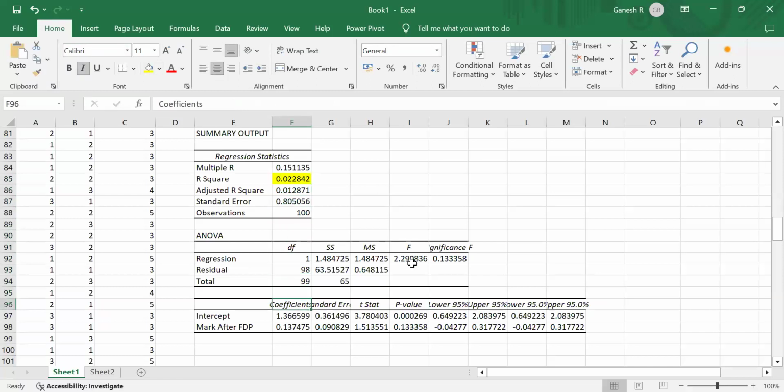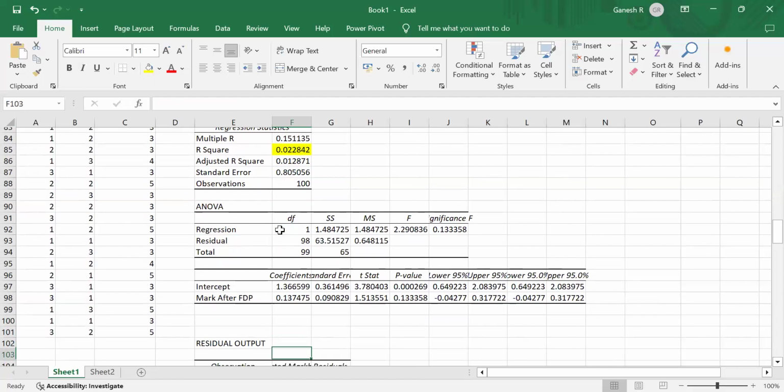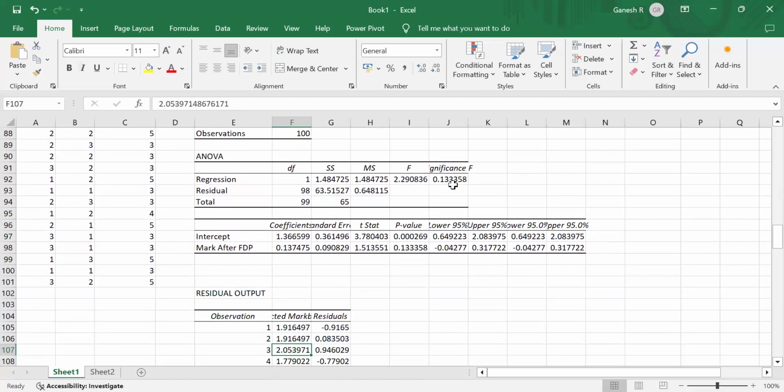Then here you can see the significance value 0.133. That means the regression output is not significant.